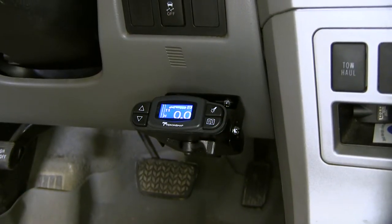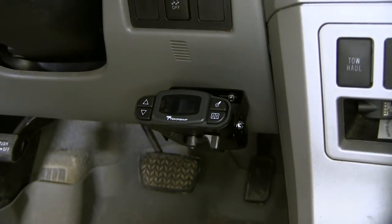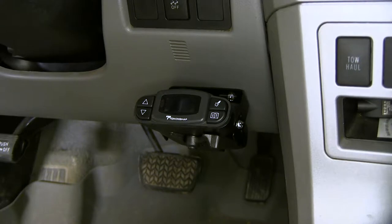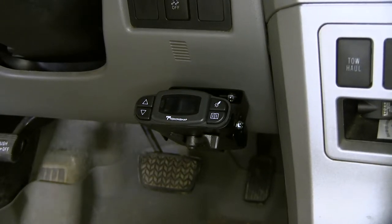This is going to be a proportional brake controller, which means it's going to have a sensor inside. It's going to detect the deceleration of the truck and apply the appropriate amount of braking force to the trailer. For instance, if we're in an emergency situation and we have to slam on the brakes, that sensor is going to detect that, send that amount of force to the trailer brakes, slowing the trailer down and saving the brakes on the truck.